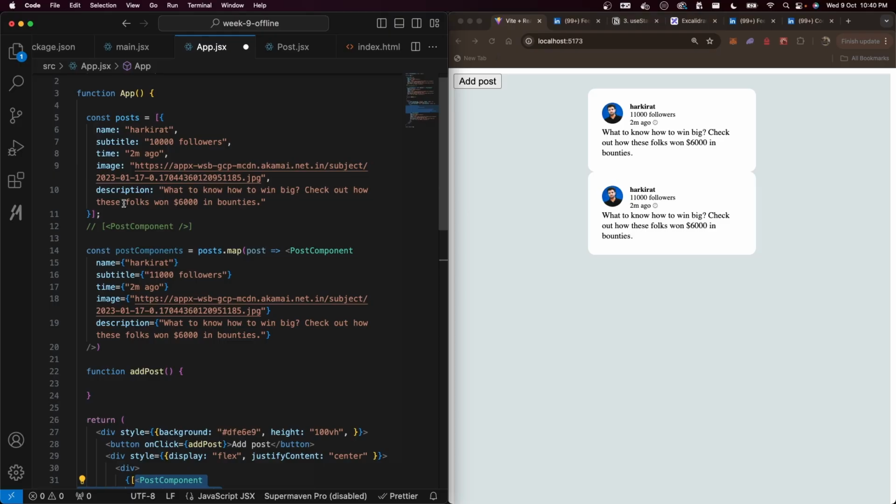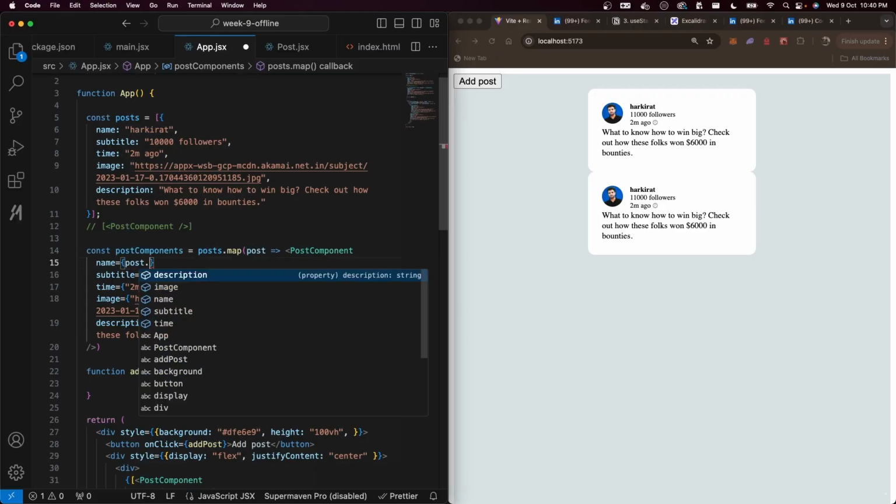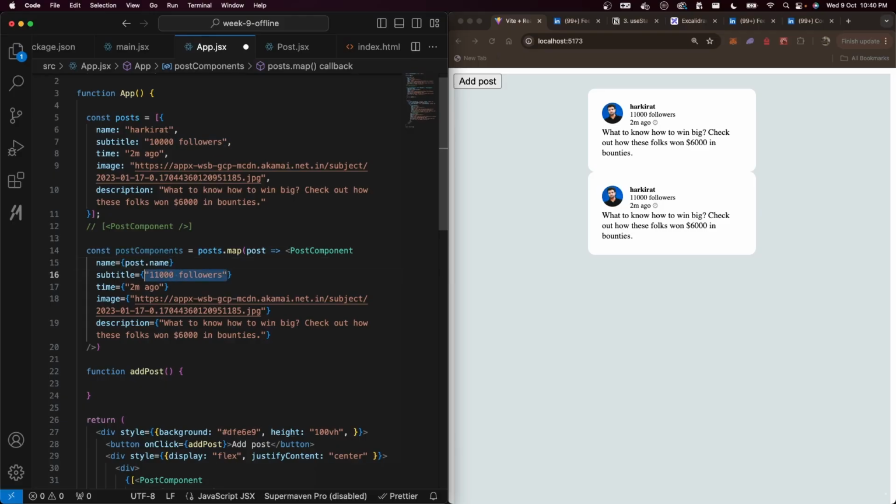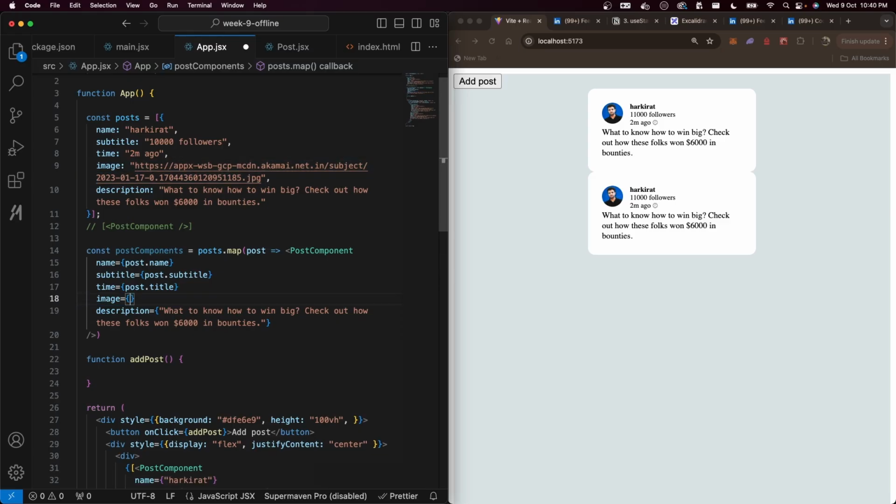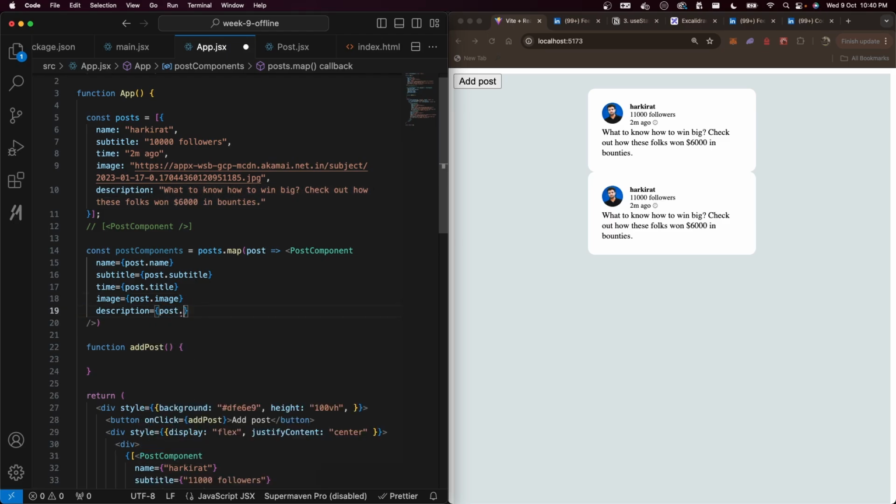So can I not, given the original posts array, do a posts.map, and given every individual post, replace the name by post.name, subtitle by post.subtitle, title by post.title, image by post.image, description by post.description. Given this original array of raw JavaScript objects, postComponents has an array of these components.